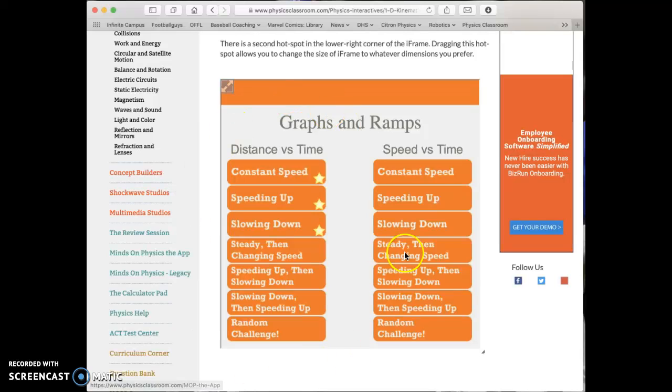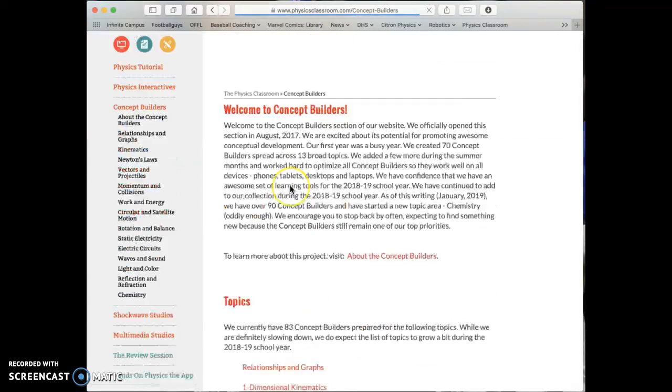Again, you only need to do the distance versus time side. The speed versus time side, I will accept for extra credit. If this takes you the entire period, that is fine. I know you're not going to want it to, but if it takes you the entire period, I'm sure it'll be plenty frustrating. But I want you to give it a shot the best you can. If you get to a point where you fully throw your arms up in the air, I would love for you to try practice 15.